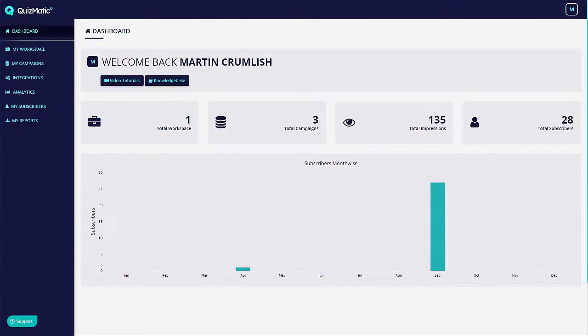So quizzes turn that entire model on its head, and that's what Quizmatic will let you do. So instead of going from an opt-in where you just know the person's email and they wanted, say, your ebook, instead you will take them through a quiz, which is lots of little small steps where they can give either fun answers, or it can be a quiz where they answer things related to their business or a particular campaign. And then you take them to the result that most suits the answers they give.